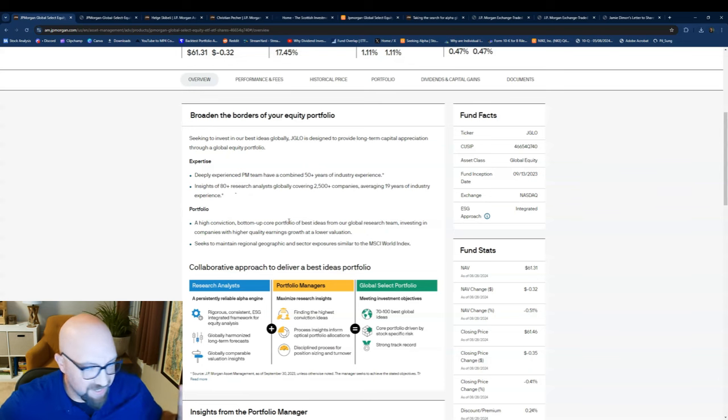It's interesting, because the comparison is actually, I would say, to ARK, right? ARK is Kathy Wood and her team's best ideas for innovation. But there's some factor investing wrap to her. It's not just her best ideas. It's also her ideas wrapped in this innovation blanket that you don't have with JPMorgan. But it's a fair comparison. You're pitting two organizations against each other, ARK versus this fund.